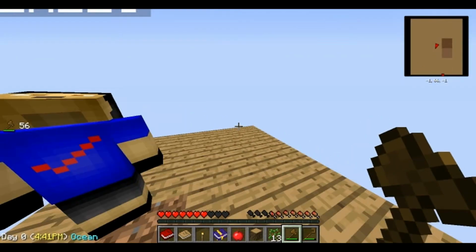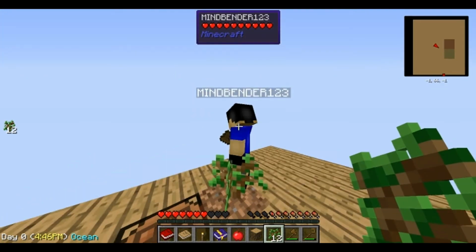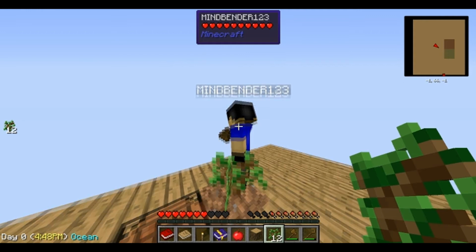Okay, so let's just vein miner up this tree. What are you doing? Just gonna kill him. Okay, guys, we're back. What the crap? He goes back when I say getting killed.